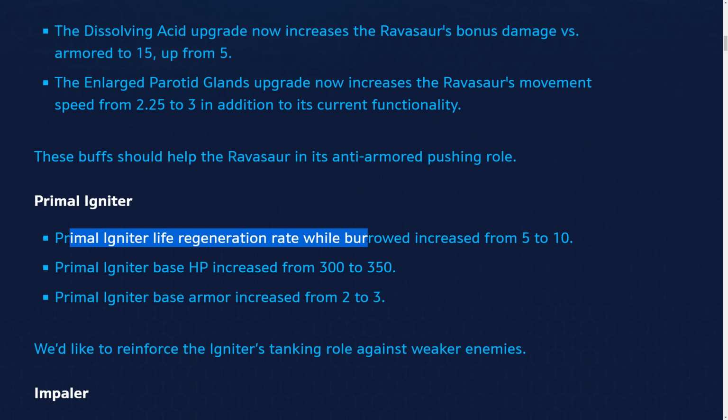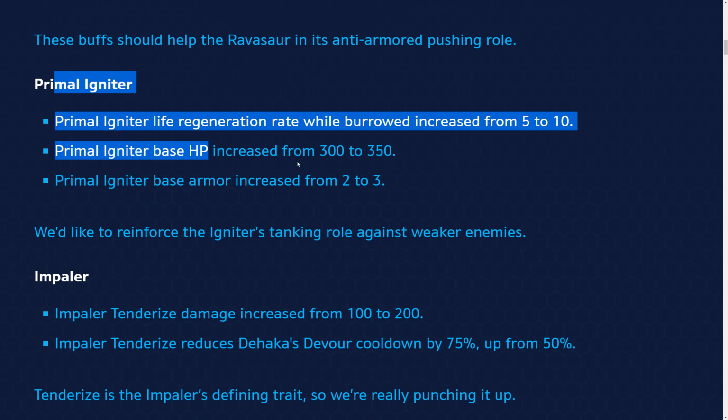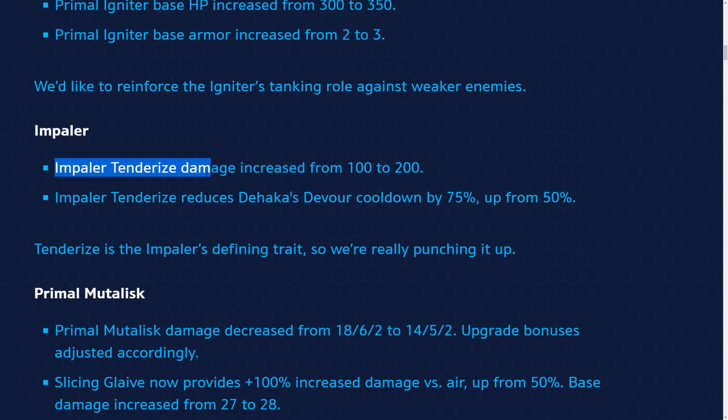Primal igniter life regeneration. Again, I don't really use a lot of primal igniters. I'd rather use Dahaka himself, since he has that big fire thing, you know, and that big magic fart when he eats a psionic unit. I think that's still a better option than these primal igniters, although they will help on maps like Dead of Night, I suppose. But by default, I'll go to Dahaka splash. But again, niche unit. So yeah, I guess that's good overall. I mean, buffs are always good, if you're the one getting buffed, that is.